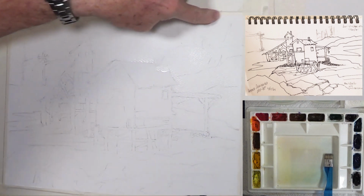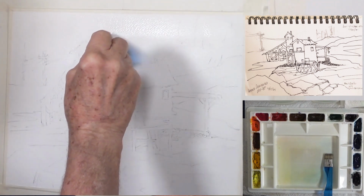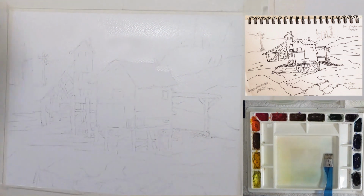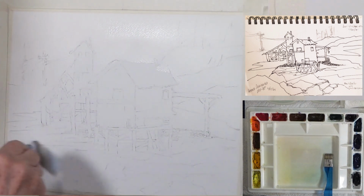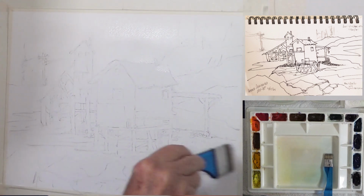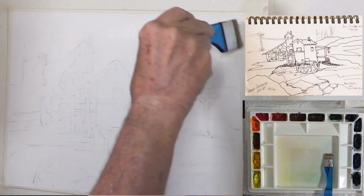I want this to give me some nice soft edges above these buildings and along the sides. So I'm putting this water pretty much around the buildings, and I may put some down here just to throw some base color in. My first steps in this are really to just get some base color on that represents some of the colors in this painting.